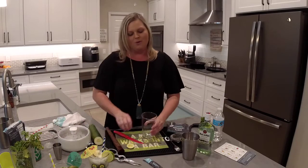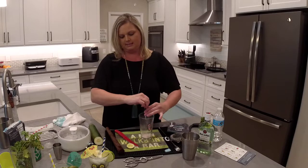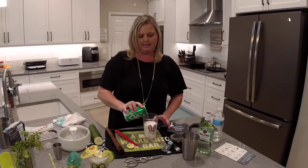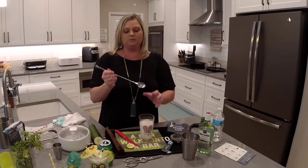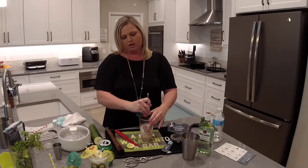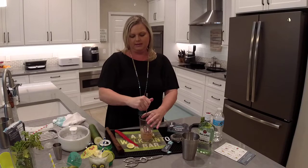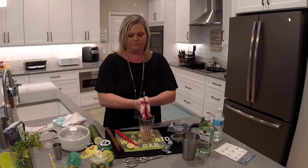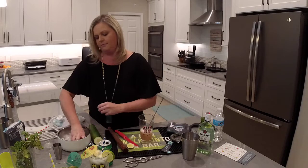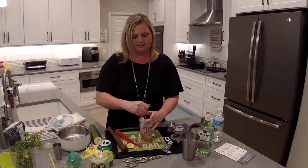Now let's make the cherry lemonade — this one is super simple. Take the cherry lemonade packet, cut it open, and pour it directly into your glass. I'm going to open up a can of Sprite. I've tried it with sparkling water, plain water, and Sprite, and I like it best with Sprite. We're going to use the swivel spoon. The cool thing is you can put it between your hands and swivel — it has a little twisty design. Make sure the powder is fully dissolved. I dissolved it in a small amount first because it's carbonated and I didn't want it to overflow from the fizz.